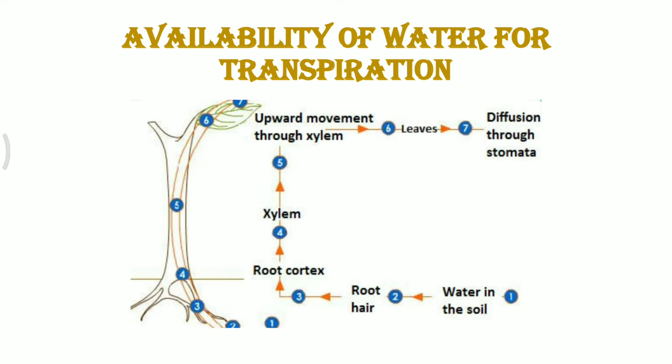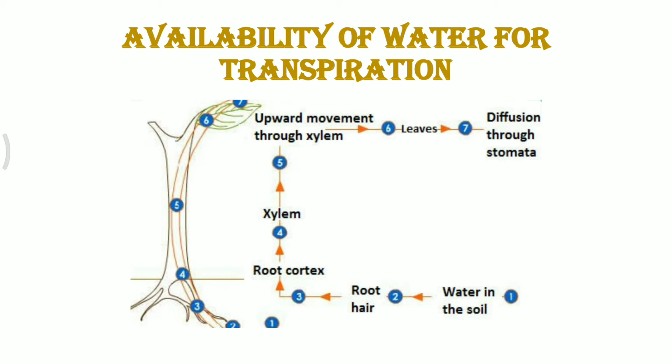Symplastic movement is time consuming, whereas the apoplastic movement is quick. Symplastic movement takes place through the living tissue, and the apoplastic movement takes place through the dead parts or dead tissue, like the cell wall. Just the outer covering of the cell is capable of apoplastic movement. As soon as it reaches the Casparian strip in this apoplastic pathway, this movement is stopped, and then the symplastic movement comes into play again.